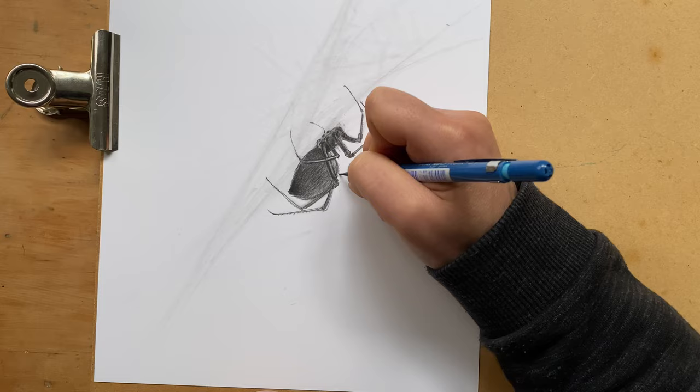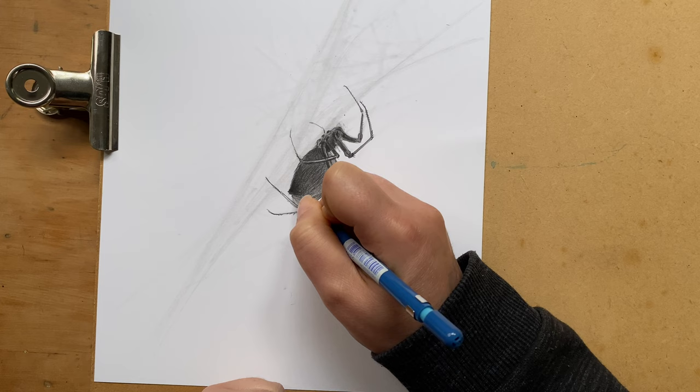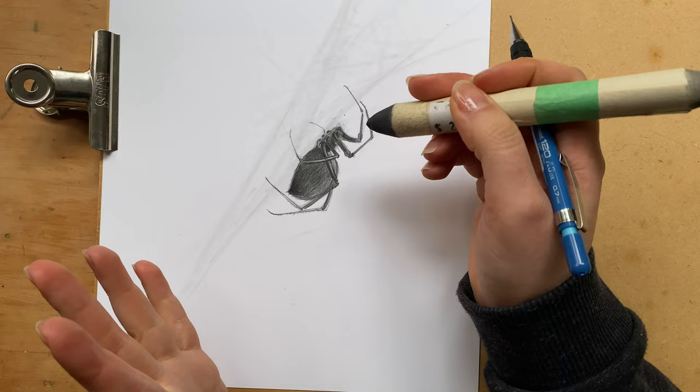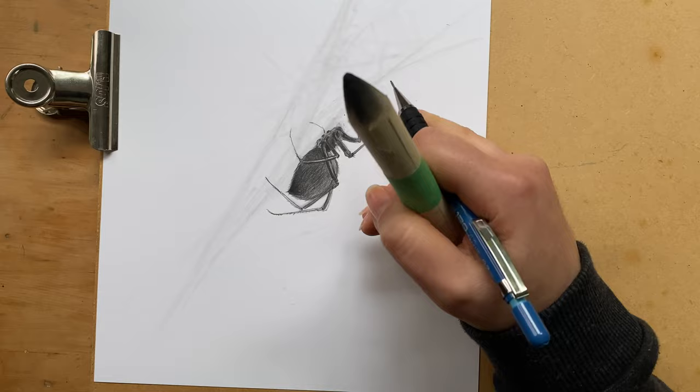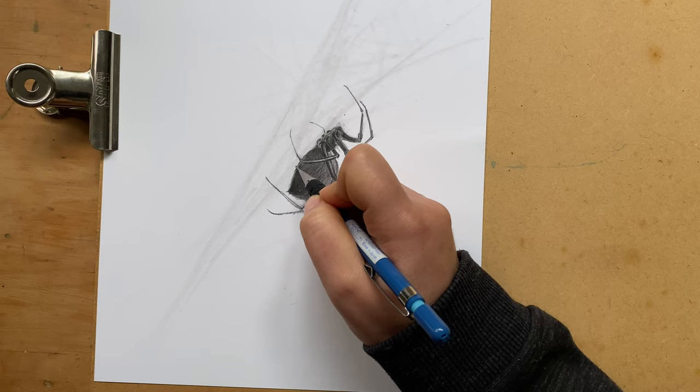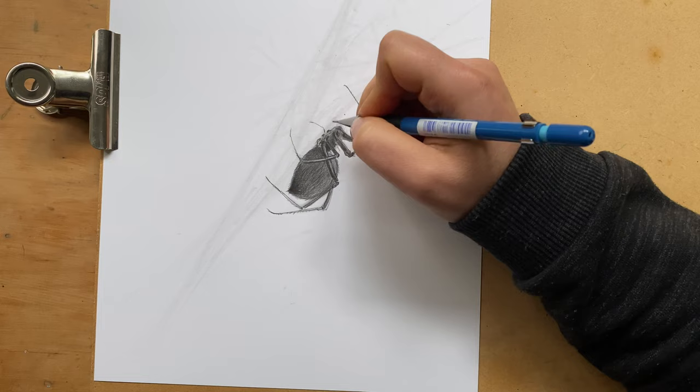All throughout the body, and also on the outside — where the body meets the background. You can add a bit of fluff, and you see how when we were smudging with the smudge stick it sort of created that softer look without having these harsher sharp lines. You actually want to leave it like that because we want to keep it very misty and very sort of mysterious looking. Make sure that you don't go and clean it up if you want that look.